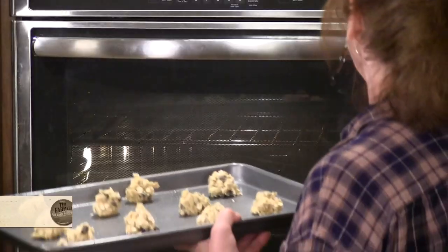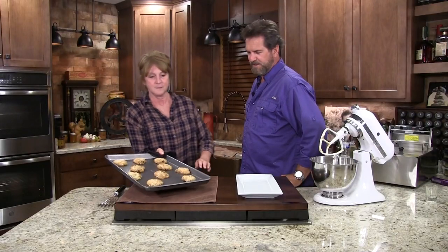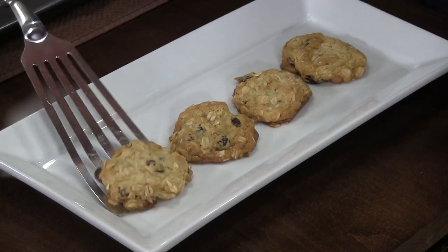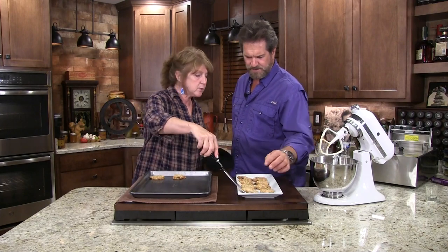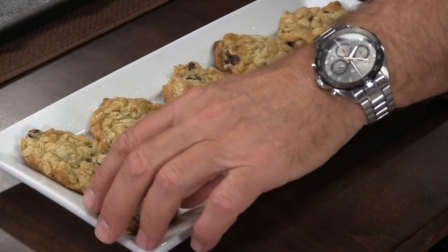You just popped them in at 375. I only got 10 here. No, I can make you another 10 for tomorrow. Well, let's see how you do with these. Look at that — they're beautiful. They aren't that big. See, I made them little for you, and it's oats — it's like cereal. I'm leaving two here so Kelly and I will at least get a bite. Just takes a minute for them to harden up — but they're still gooey and they look beautiful. I think if something really bad happened and all there was to eat was oatmeal cookies, I'd be just fine.